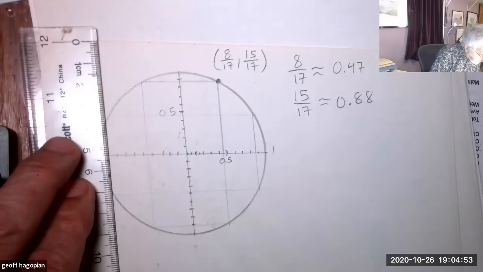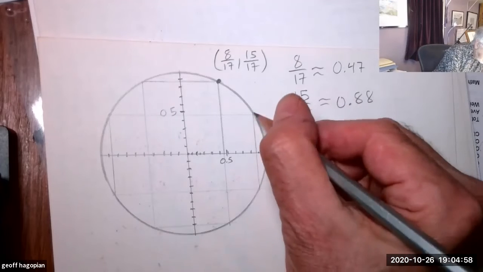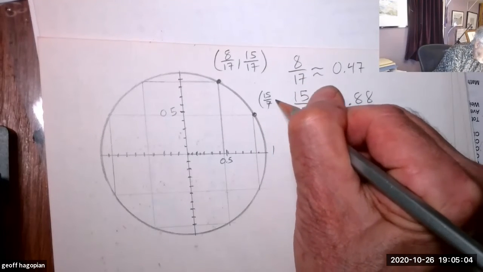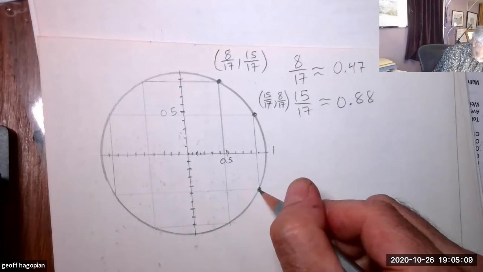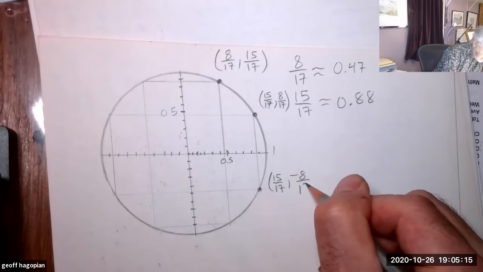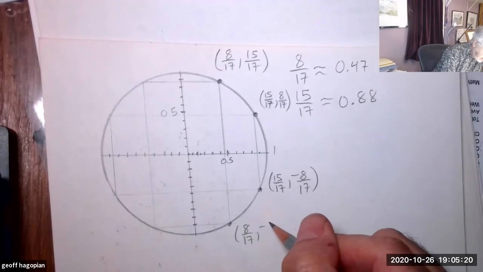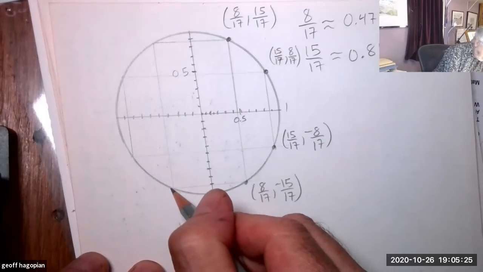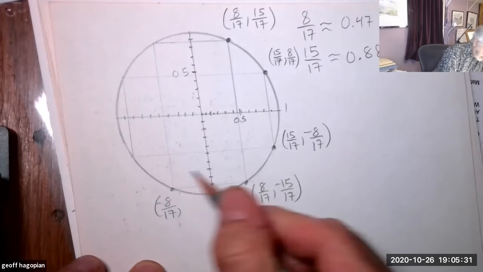And then over here. So if we have 8 points then, right? You see them all? So this would be the point where x is 15/17 and y is 8/17. And here, x is 15/17, but y is -8/17. And here, x is 8/17, but y is -15/17. And over here, they're both negative, so -8/17. So you see the symmetry through the x and y axes.